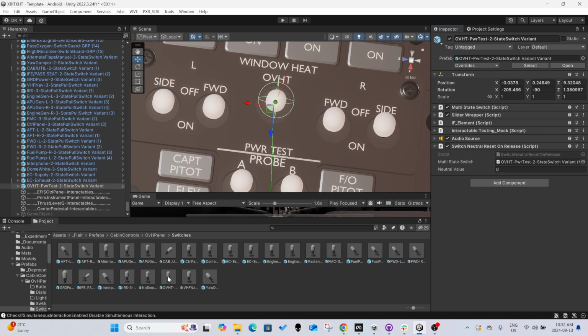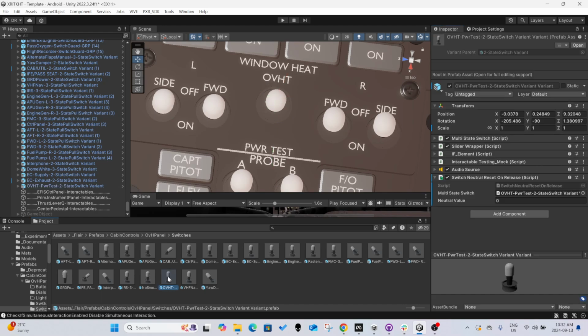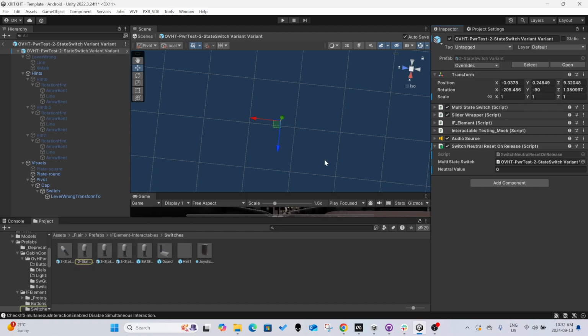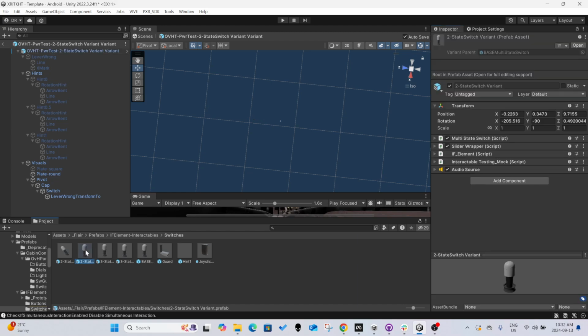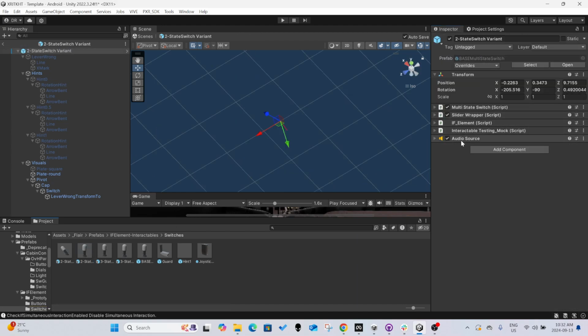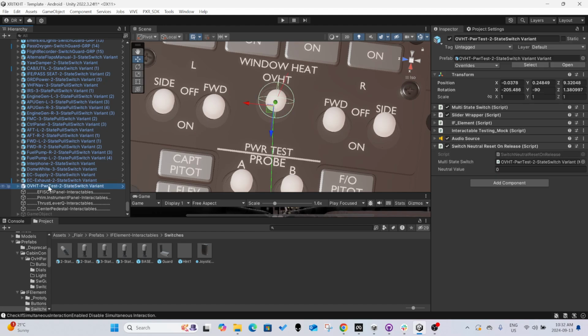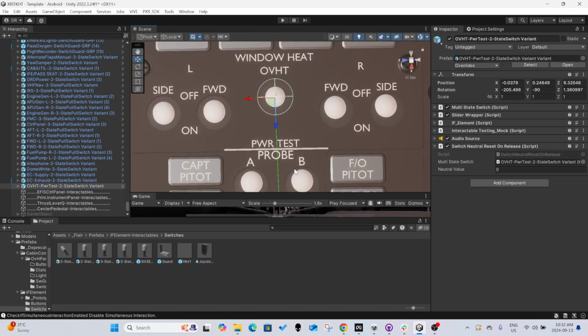So now let's go back to the prefab. And if you see now the prefab has the switch, right? The new prefab, but not the parent. If I go to the parent, I select here, it tells me go here. This one does not have that script there. That's what I want. Okay, so we got that one. We can save now.